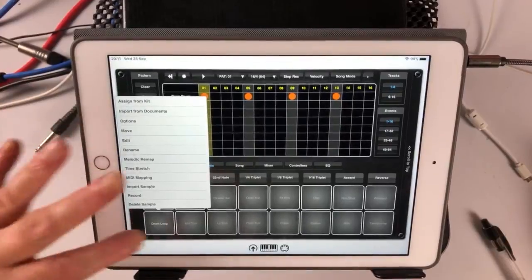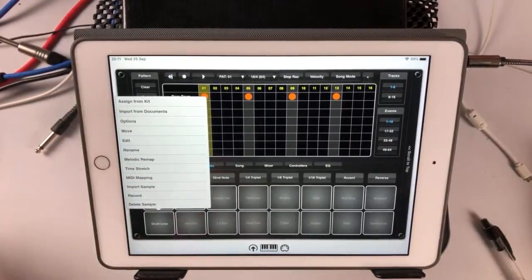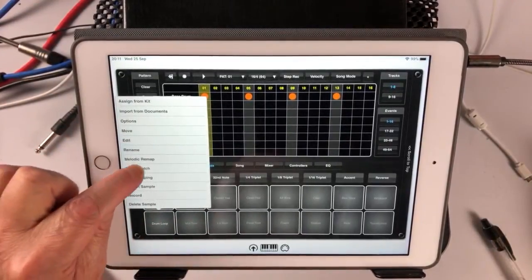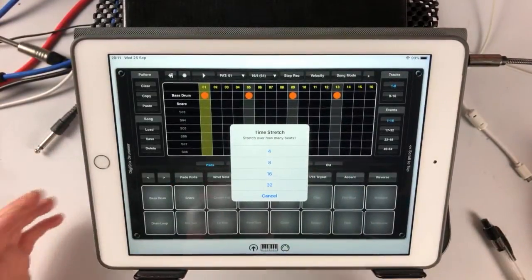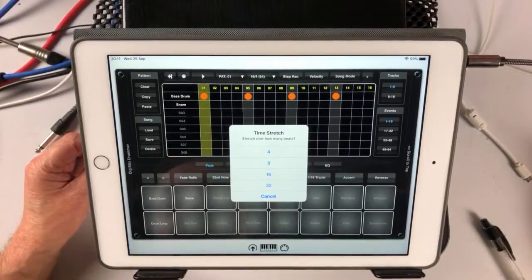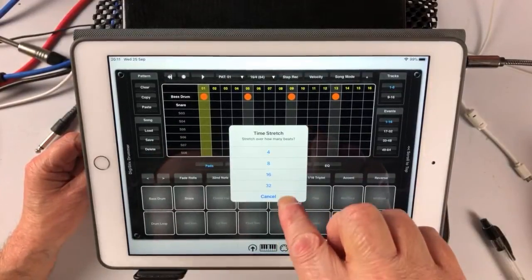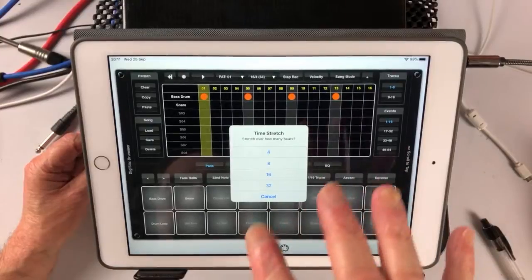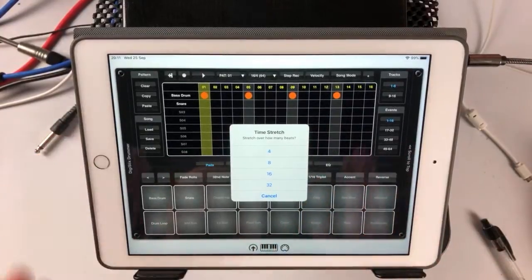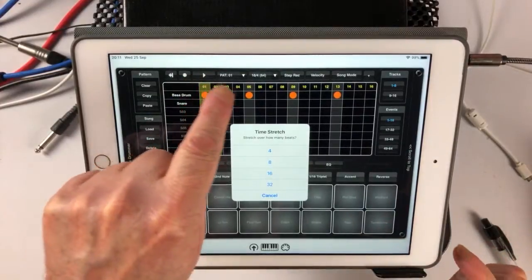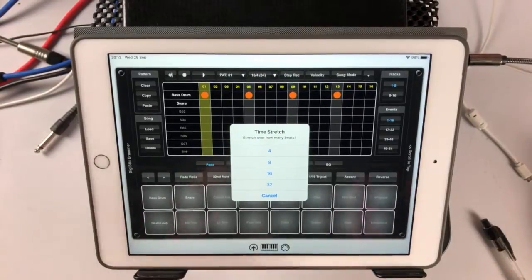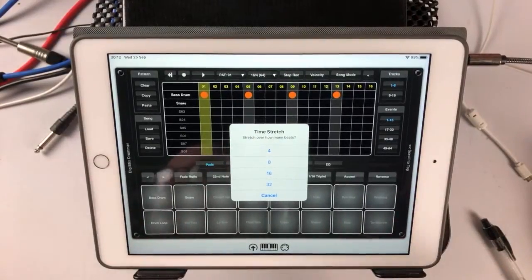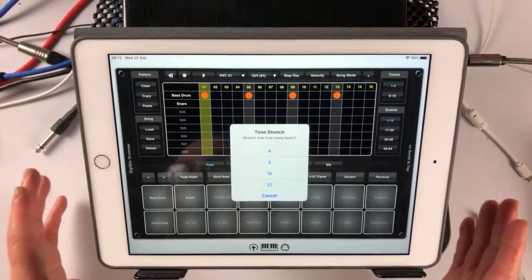So we've got our options here like this, see? And we're going to hit time stretch. And it's going to ask you to stretch it over how many beats. Now, I don't know about you, but I don't want to be stretching it over 8 beats or 32 beats. I need to stretch this over 16 beats, which is the length of my progression here. You see, 16 over 4, 64. That's the length. We've got 64 steps gone because I know that the loop I imported is 4 bars long.